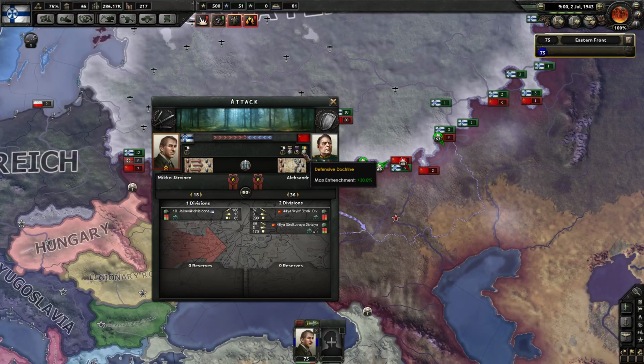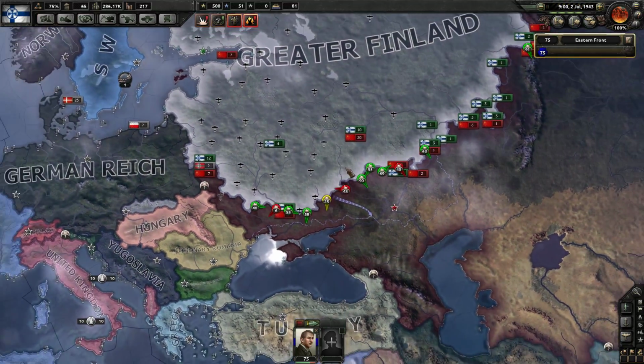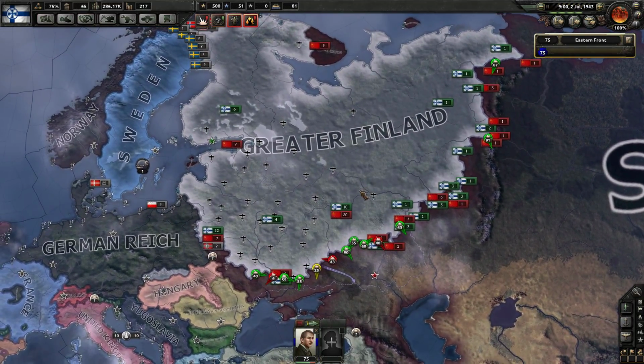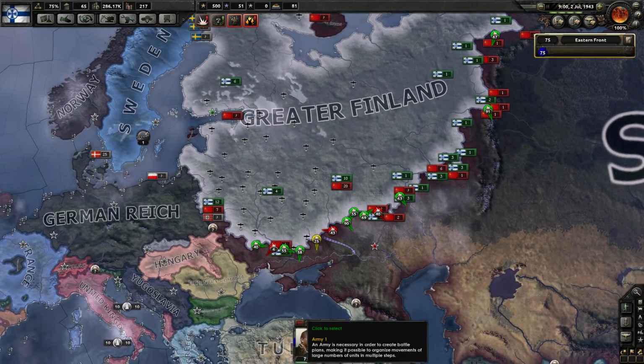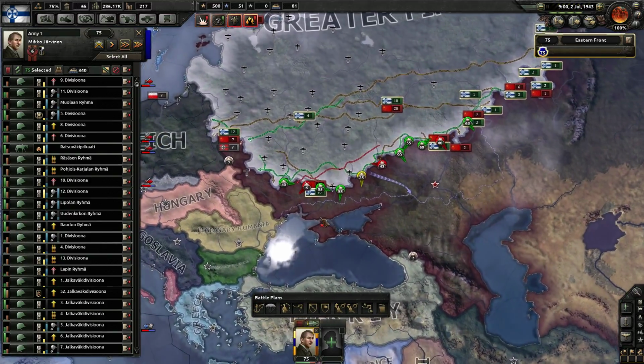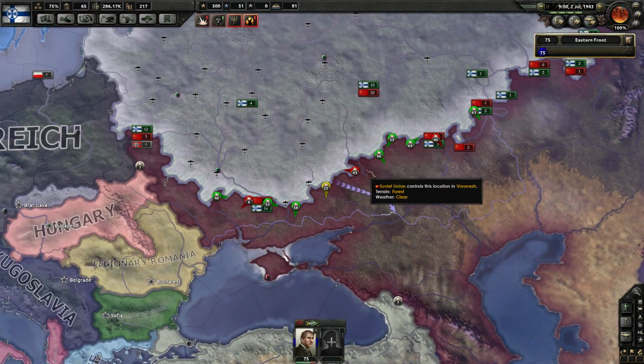Their leaders are pretty good. Defensive doctrine, offensive doctrine, charismatic, fast planners. Wow, it's pretty impressive. So let's just let the game run for a little while. I think at speed 4 would be preferable. We're advancing here to the Ural Mountains. That was my initial goal, but I actually changed my battle plan not too long ago, and I wanted to come in here and go for Stalingrad. So let's see how that goes.